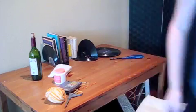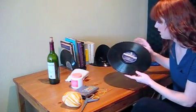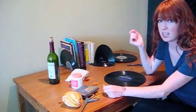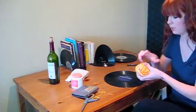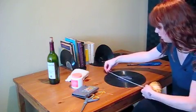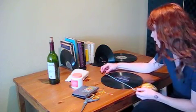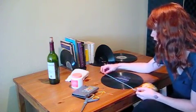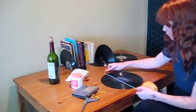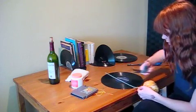Okay, so for mail holders, it's basically the same idea. The only difference is you have to make tube ends and the placement of the yarn is going to be a little bit different. So we're going to go ahead and cut 2 pieces of yarn, and this time you don't want it to lay in the hole. You want it to lay about 1 inch away from the center. So you just lay it out, and again keep a couple of inches over on the side.